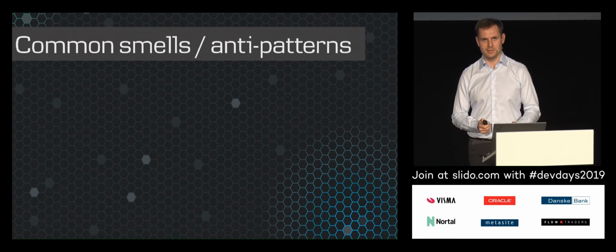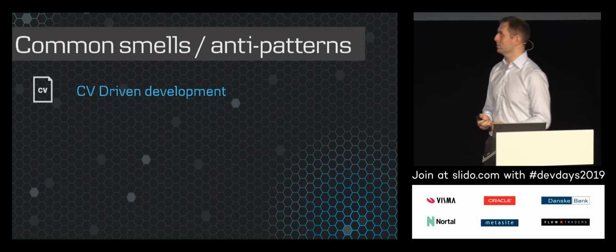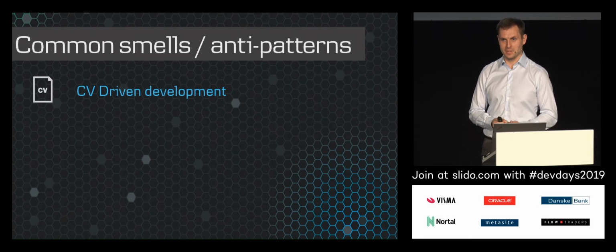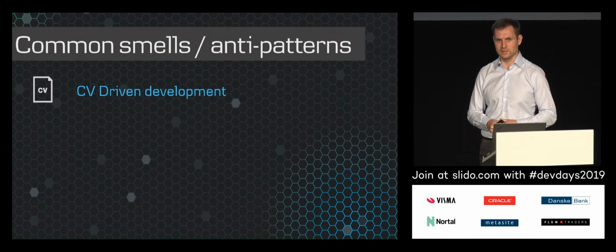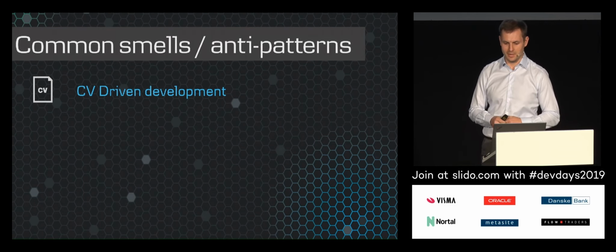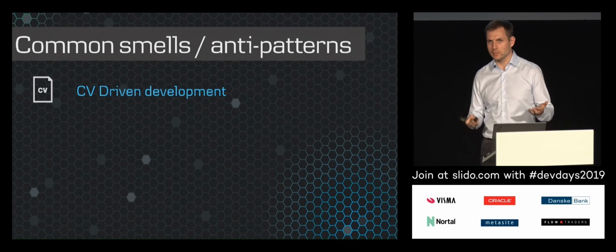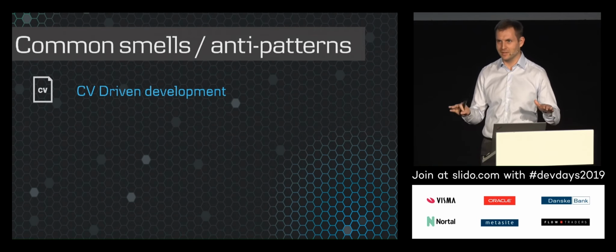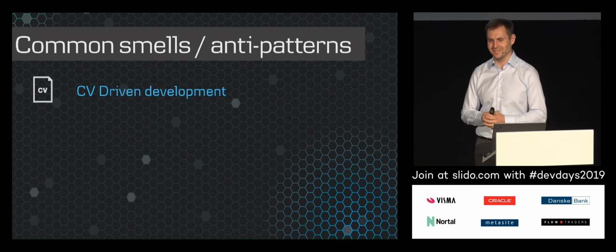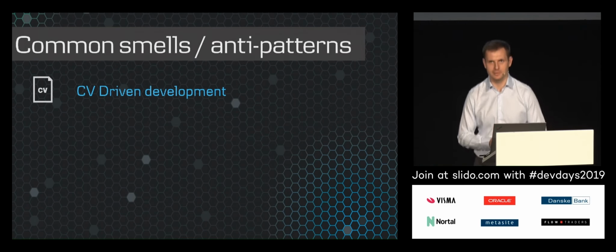So the first one, and my favorite one, is called CV-driven development. You pick a technology and you say, okay, I want to do this because it will look very nice on my resume. Does that sound like a good choice? Is it a good decision? Probably not. For you and your resume, maybe, but for the system, that could be a bit wrong. So this happens in the engineering world. Anybody wants to stand up and acknowledge that? You've never done that? You're perfect. I will do sit-ups for you all.